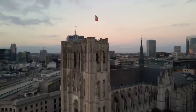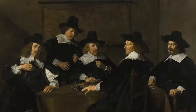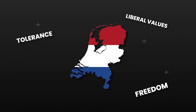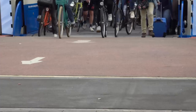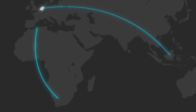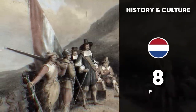Let's fill our minds with some history and culture. The Dutch Golden Age in the 17th century was a period of immense wealth and cultural achievement. Dutch art from this period, including works by masters like Rembrandt, is celebrated worldwide. The Netherlands is also known for its liberal values, tolerance, and freedom, which have shaped its modern cultural identity. Vibrant traditions like King's Day, the Sinterklaas Festival, and its passion for cycling add to its cultural richness. However, the Dutch have a long history of colonialism, particularly in countries like Indonesia and South Africa, which has left a stain on their history. Dutch impressive history, with a few dark clouds, together with their cultural interest, gets them an 8 in this category.